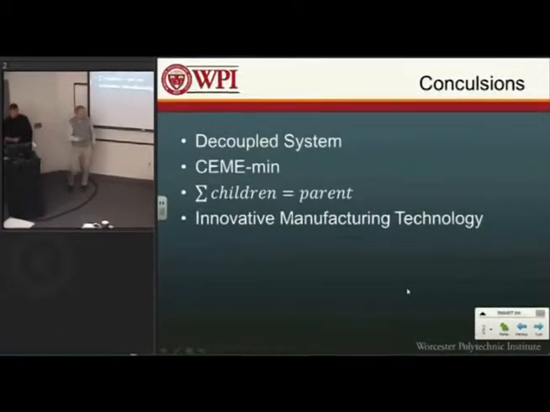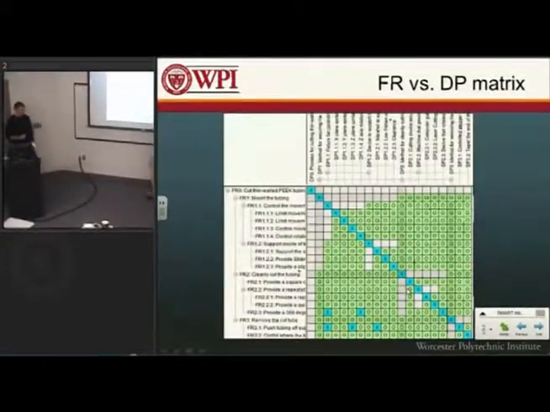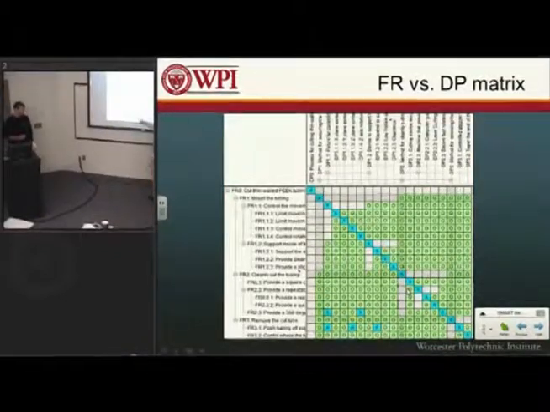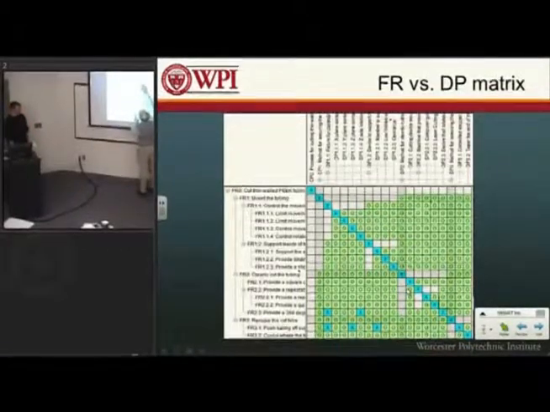Could you go back to the matrix? I'm glad people are doing the matrix. All right, so the thing I want to go back to here is if the children are coupled, the parents are coupled. And if we see coupling at one level, at a high level, we should be seeing the origins of it at a low level. It's kind of hard to follow in the matrix, and I've suggested to ADSI that they do a better job with this. But if, so it goes, DP1 is coupled somehow with FR2.3. So that's the fixture for controlling something.